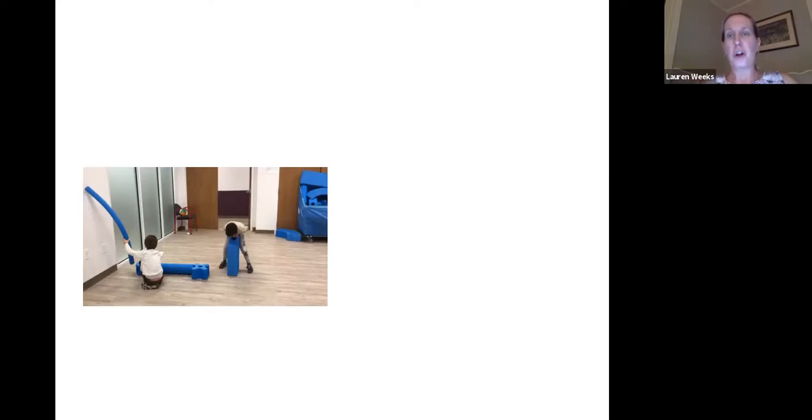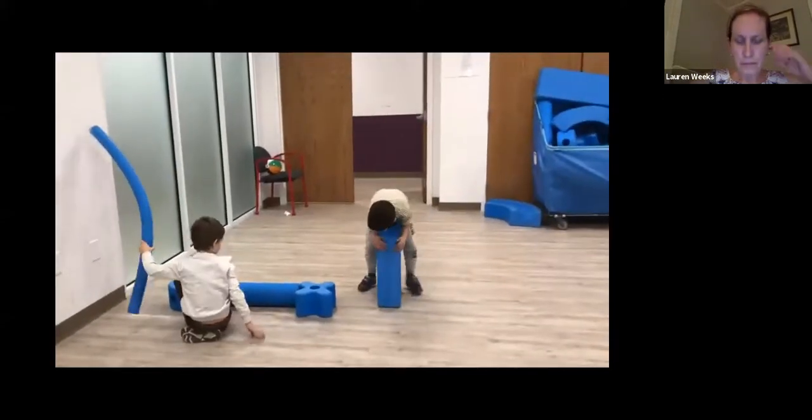So if you put all the pillows in the room and someone is the deliverer, they get to deliver whatever pillow they want, and the builder gets to make the fort. And then you're always going to switch that role so that everyone has to keep their thought process thinking at the same time.